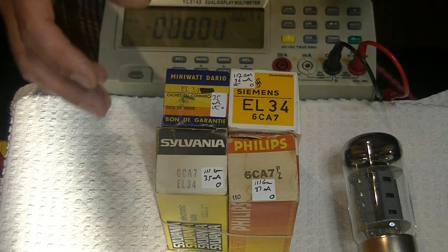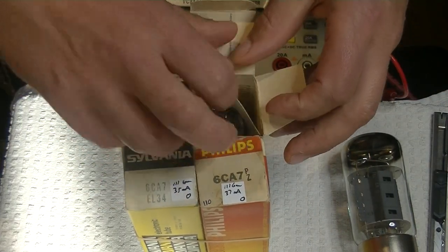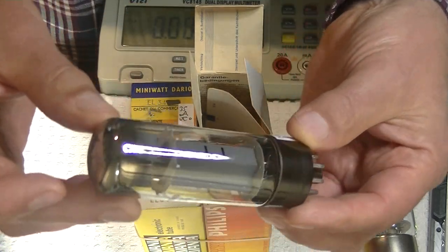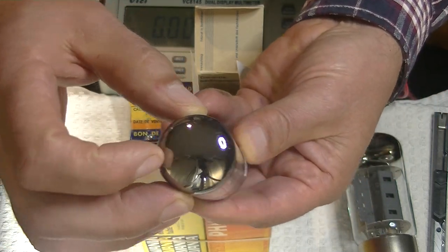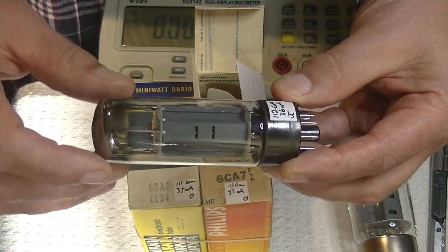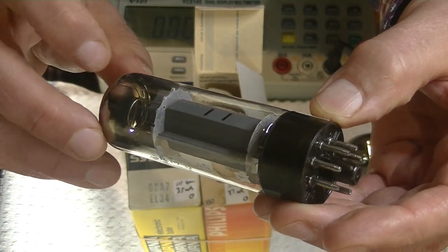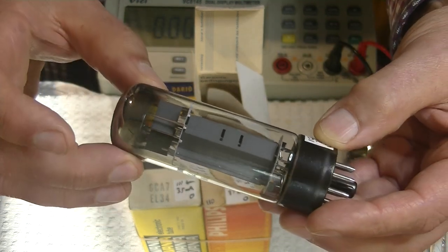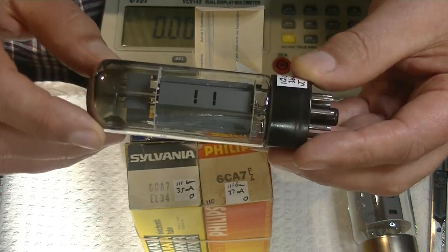Okay, well, let's open up the Siemens box. Just take a quick look at what a brand new Mullard EL34, the real McCoy, looks like. So, check your domes. They should be pure, full chrome. That's a good indication that the vacuum's intact. Have a look and see what getter you've got. You really don't want to mix up getters. This is the large single halo getter. There is a twin version. The tubes are virtually identical except for the getters. The double getter has less chrome on top, and that's about it. They sound exactly the same.